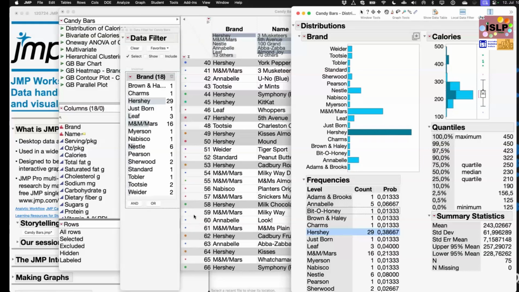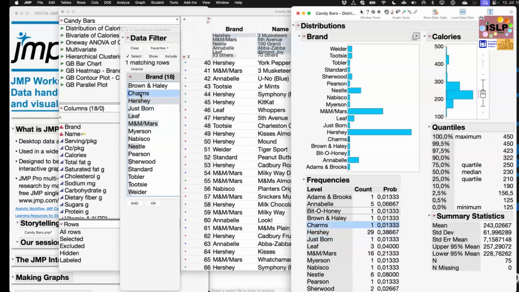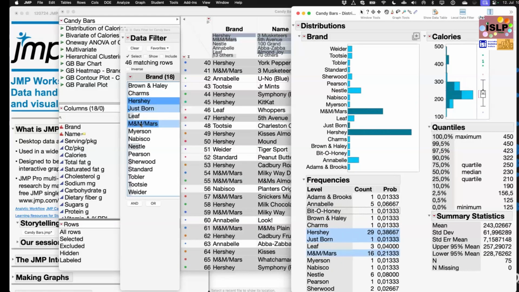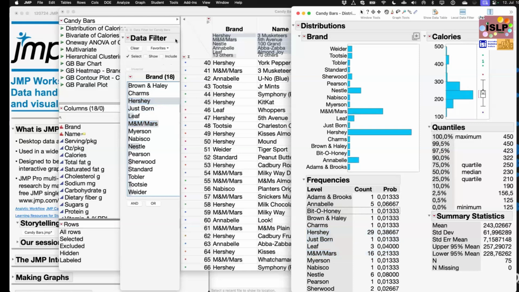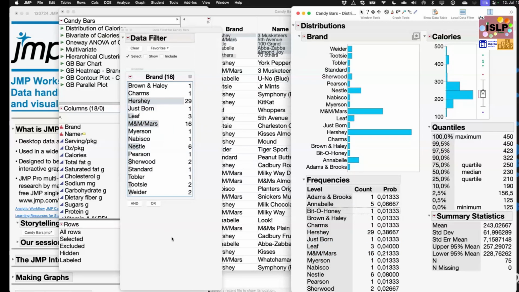And we can use this to filter just the Hershey or these ones or Charms, or I can also do a multi-select. And then I can also clear the filter, and then everything is unselected again.